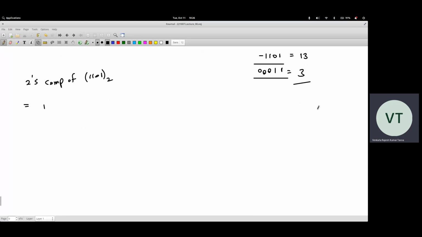Similarly, if I want to find 1's complement, it is 2 power n minus 1 minus b. Finally plus 1. So 1's complement of this 1101 base 2 plus 1. Now 1's complement of 1101 base 2 is 2 power n minus 1 minus this n, 1101 base 2. Plus 1 is, total thing is 2's complement, but up to here it is 1's complement.